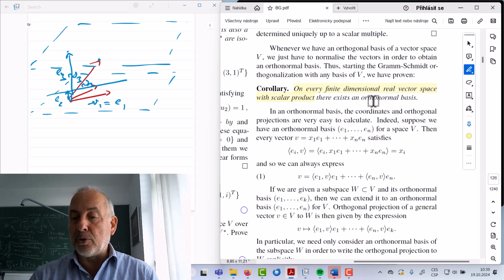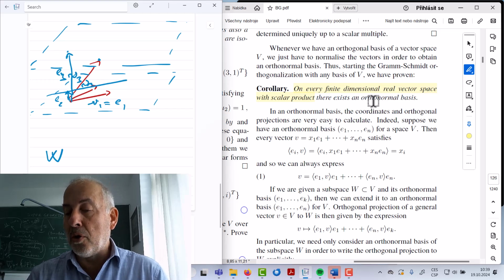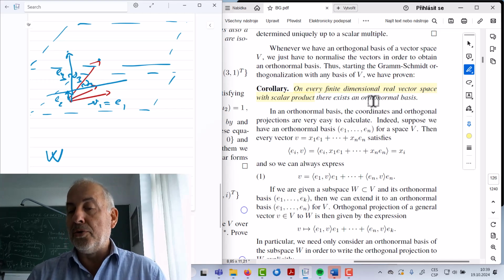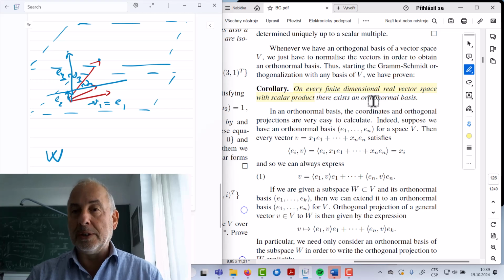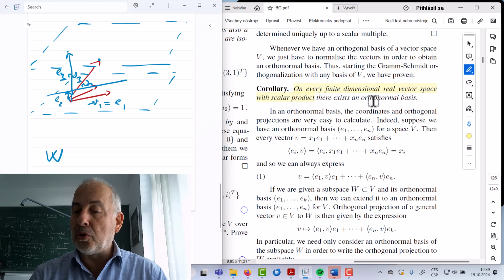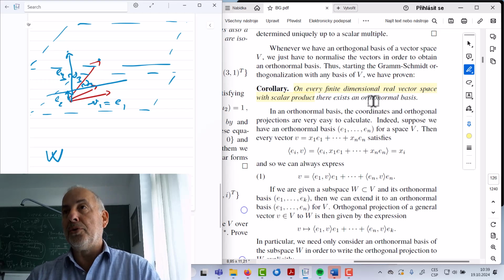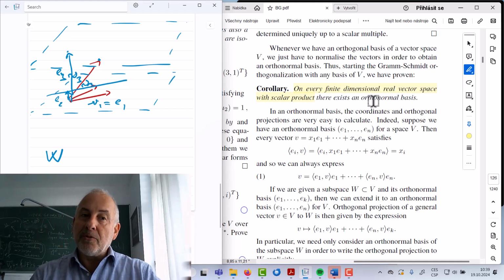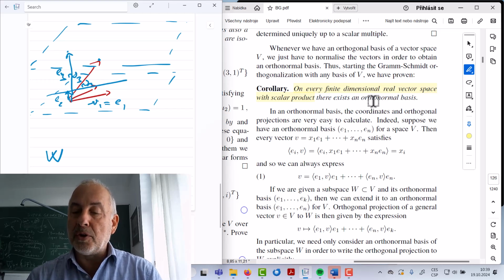Now coming back to the projections, if you have W, you know that you can always find a basis of W. You can then find the orthogonal basis of this by the Gram-Schmidt procedure, but in fact you could also start with a completion of this basis to the basis of the rest, and then if you compute further via Gram-Schmidt, you get an orthogonal basis of the whole thing.